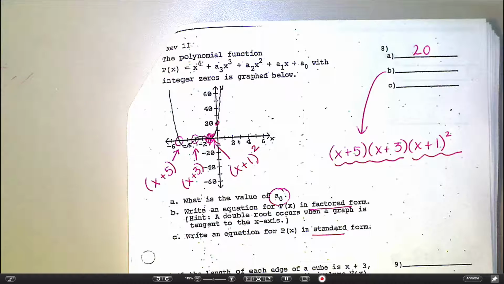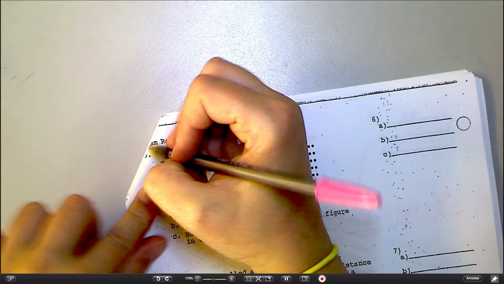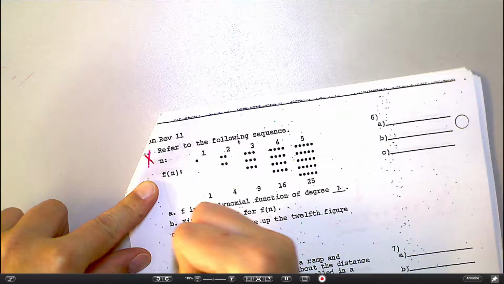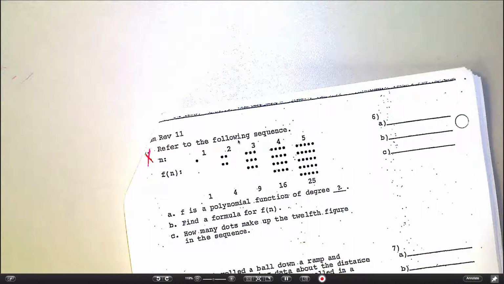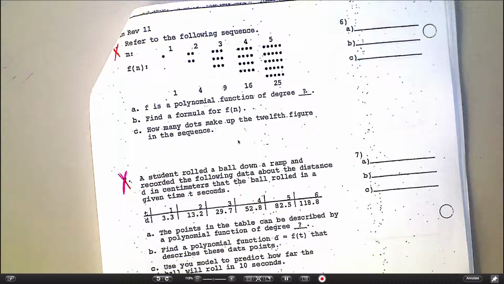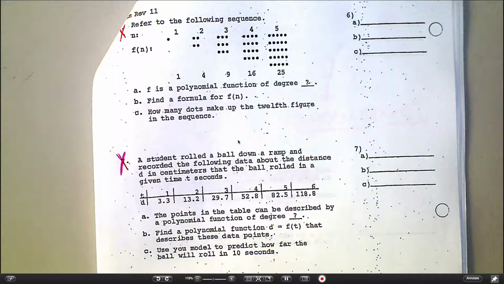Sarah? 7 on page 10. Page 10, so flip back one page. Oops, went too far. I thought I announced to you guys to skip these, and I think I caught some people, but not others. Yeah, 6 and 7 on this page you do not have to do. That's that lesson at the end of chapter 11 that we skipped. So this was page 10 in your packet. 6 and 7, you can skip those.